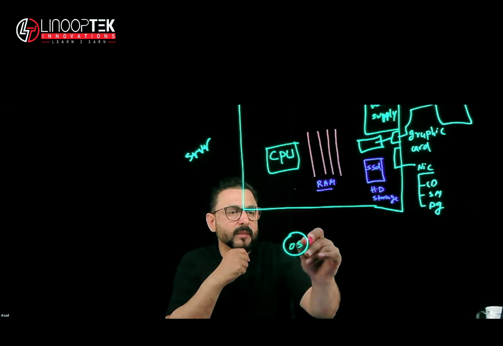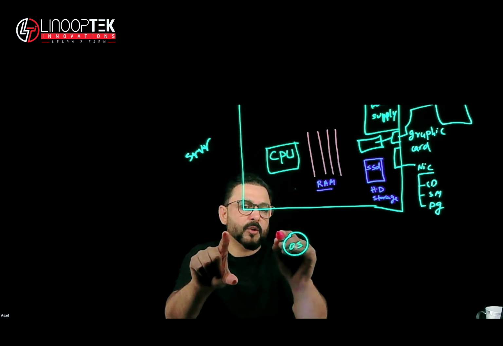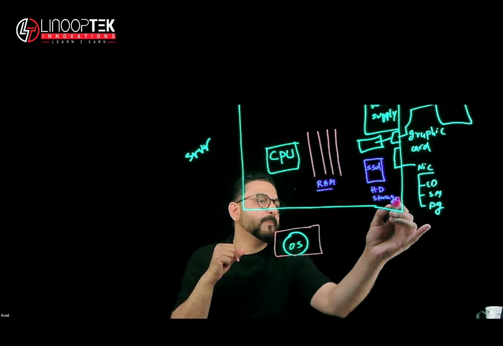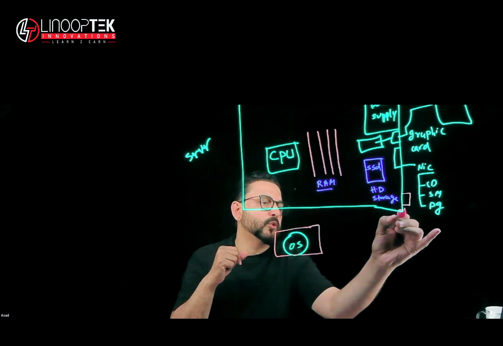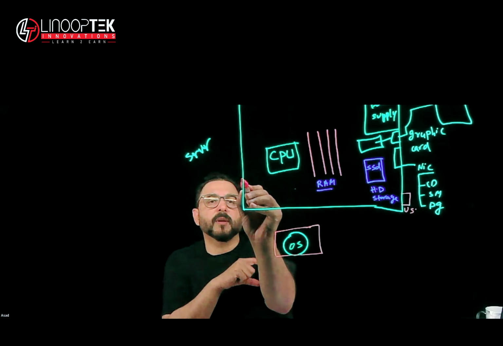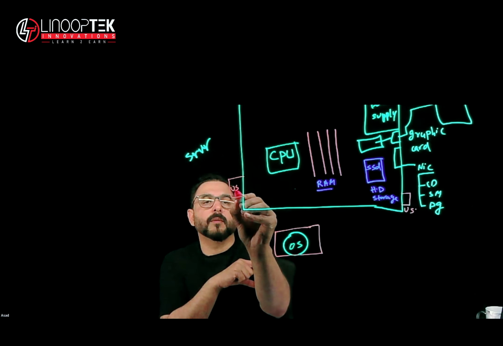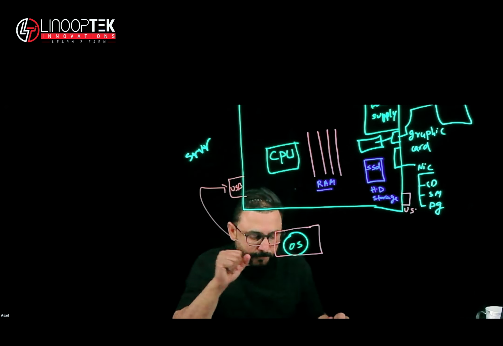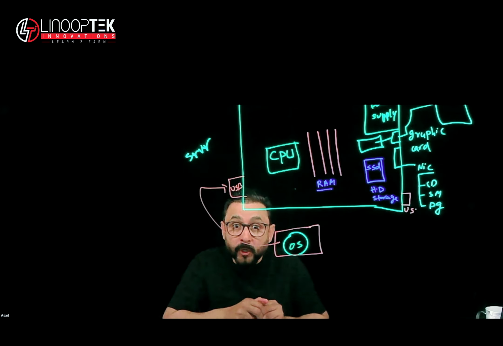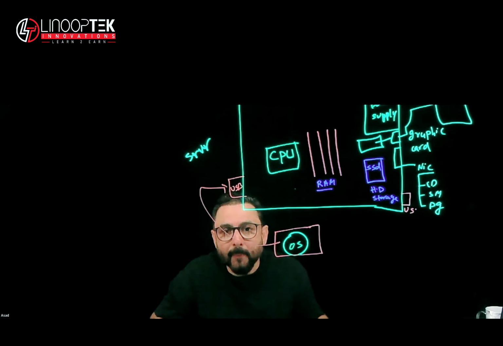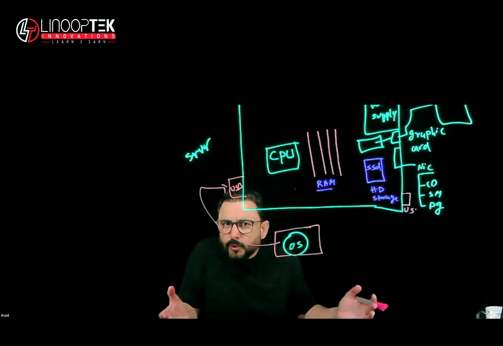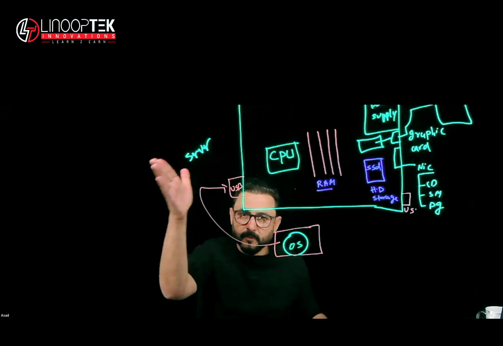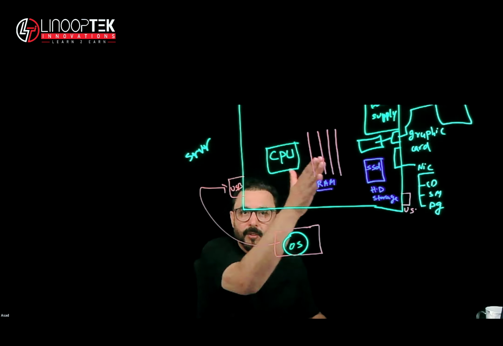Once I install this operating system, let's say it is on a USB drive, on my thumb drive. I plug it in over here into the USB port. Everybody knows what the USB port is. Let's just say it's the front USB port. Now, the server is going to install the operating system. You know the story of the operating system: Linux, Windows, Mac, Unix.